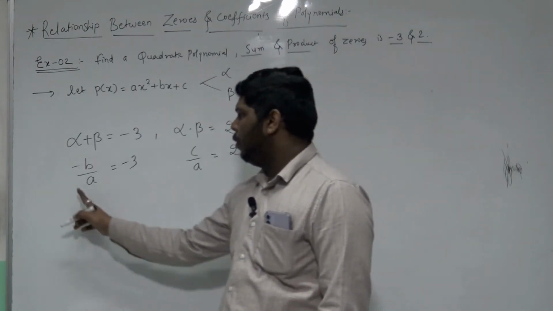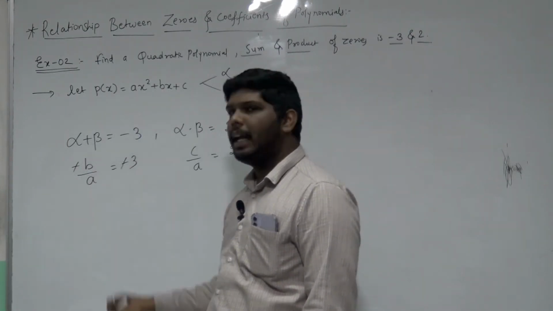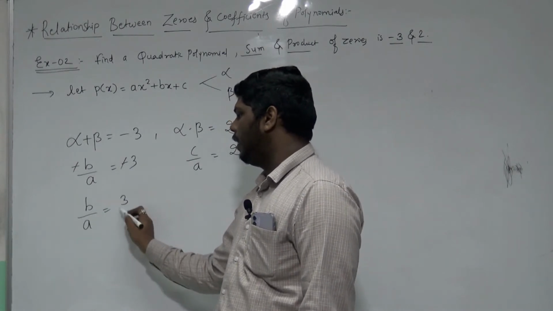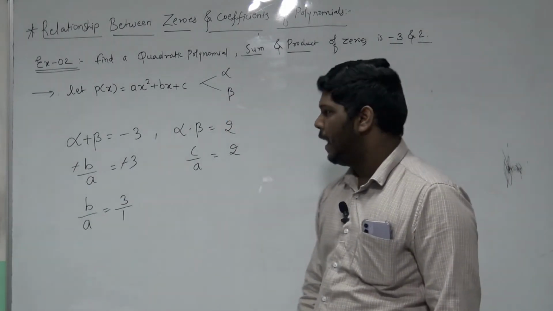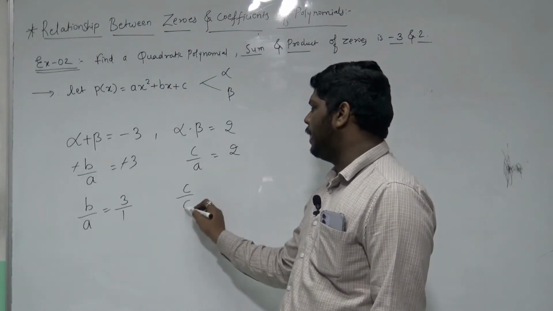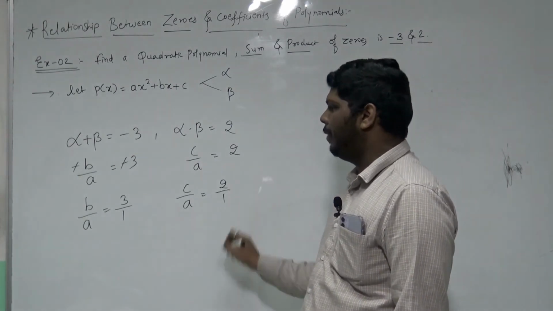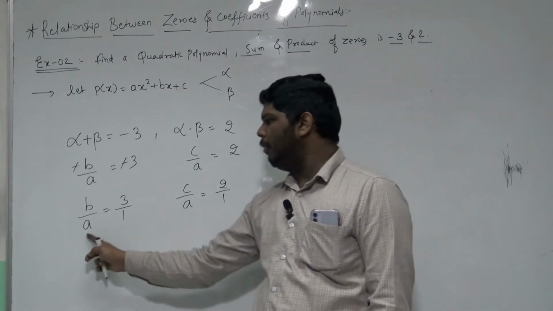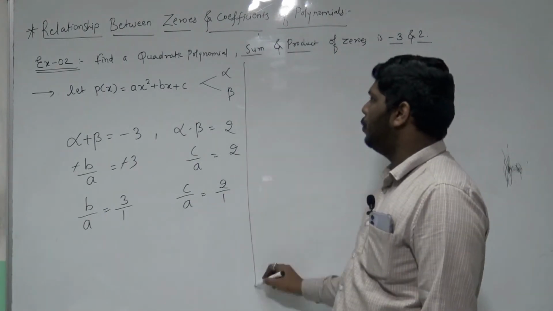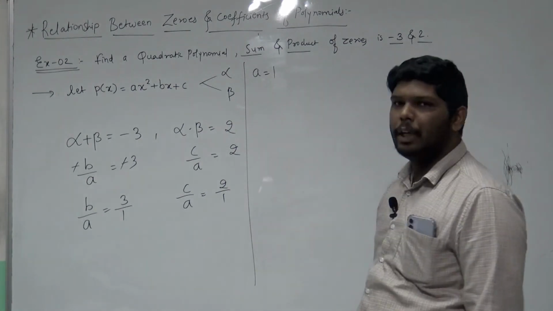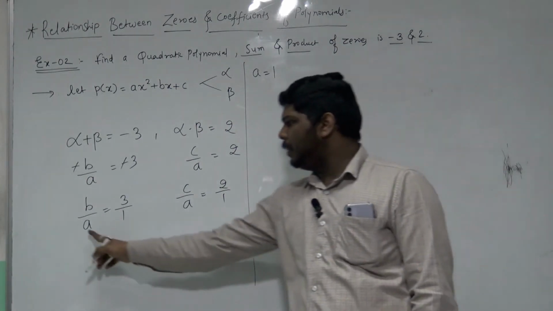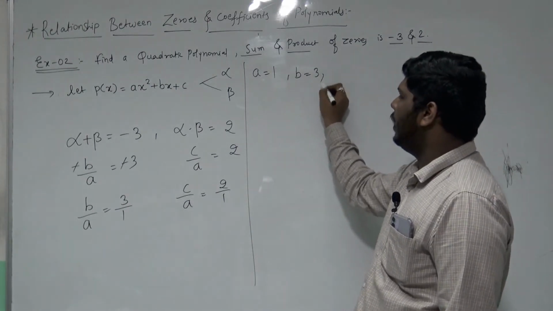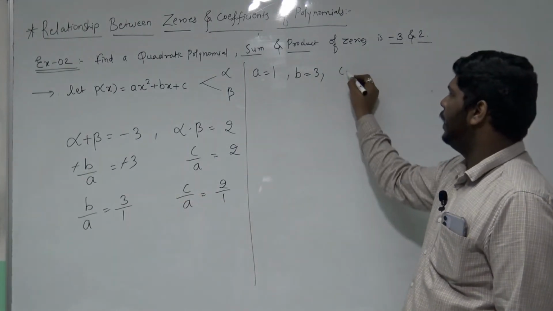Correct? Now when you solve this, here minus minus will get cancelled. So we are getting value of b upon a is equal to 3. Can I say it is 3 upon 1? And similarly here also value of c upon a will be 2 upon 1. So on directly equating, can I say the denominator is giving me the same value? It means the value of a has to be 1. Value of a has to be 1. So if a is 1, the numerator automatically will become equal. So value of b will be 3 and the value of c will be 2.